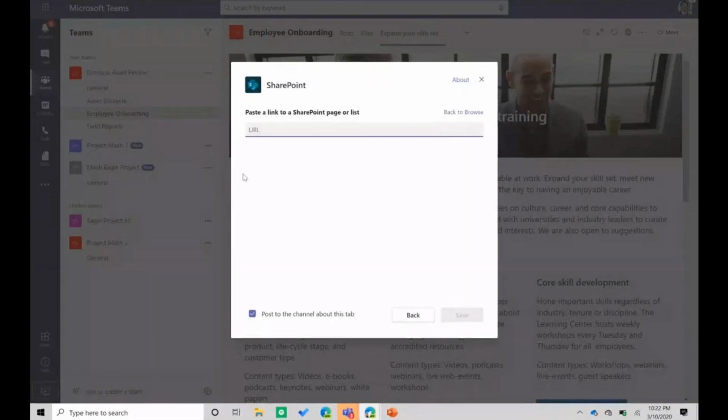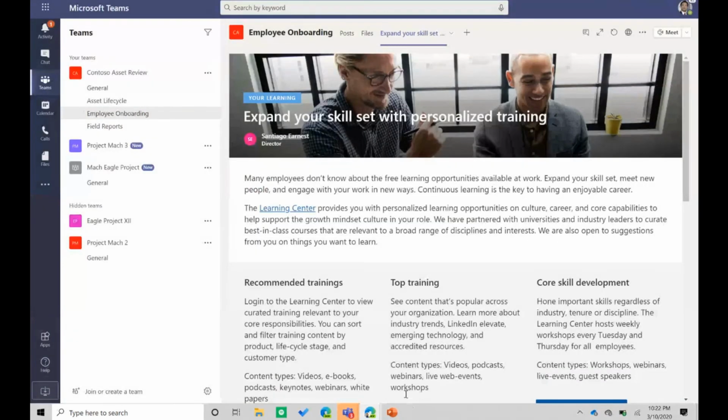Going to the paste URL screen, in this case, it lets me paste a link to the page or the list. So I can even get in a list and tab it from here to make that a part of the SharePoint team site. Then all the rich capabilities that Tejas talked about, using your list from within Teams and getting all the great conditional formatting, grouping, and all the other features that you need to get your work done, all of them become available to you to function within Teams as you go through your work.